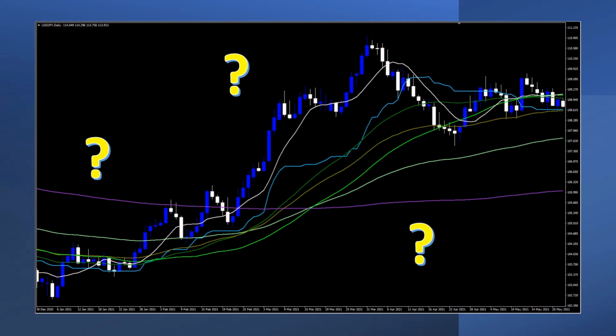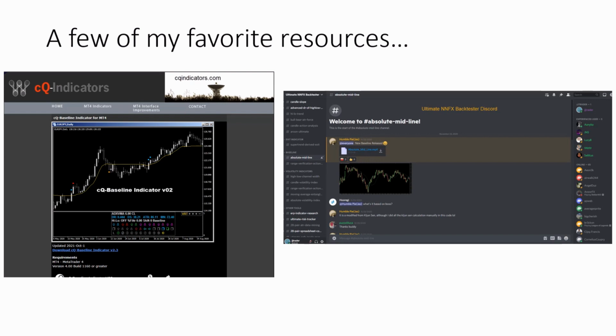What I suggest is get your indicators on there and then play around with the baseline and try it, and by all means back test it for sure. Which one gives you the best results? And whichever one that is, through your back test, that's a good indicator to put with your algorithm. Now here are a few of my favorite resources, as I said, that give you where to find them.